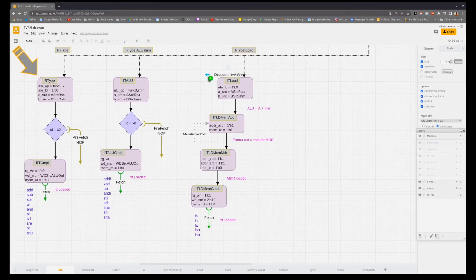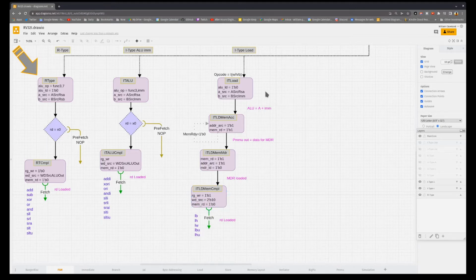We know that on the load, we were looking at that diagram, we set up our ALU to add the RS1 plus the immediate. This is going to calculate the address of where the data is coming from. We then read that data from memory, we route it through the MDR register, and then we complete the cycle by writing it to the register and setting up for returning back to the fetch cycle by bringing the memory read active. This would be the I-type load.